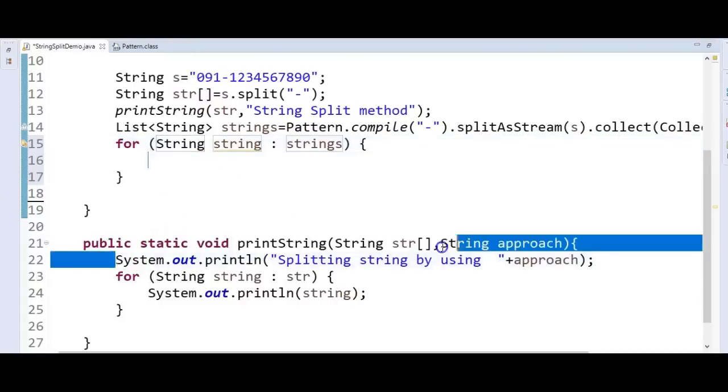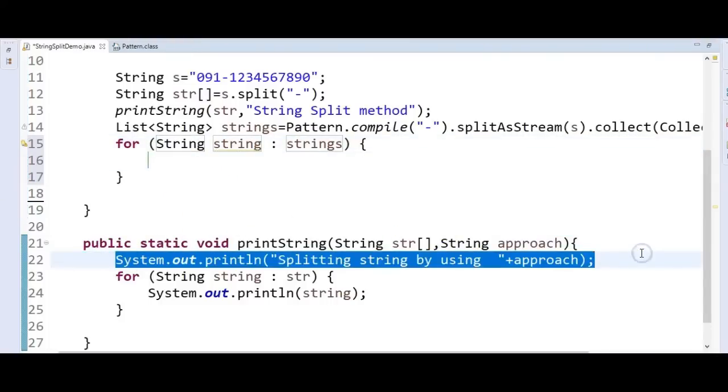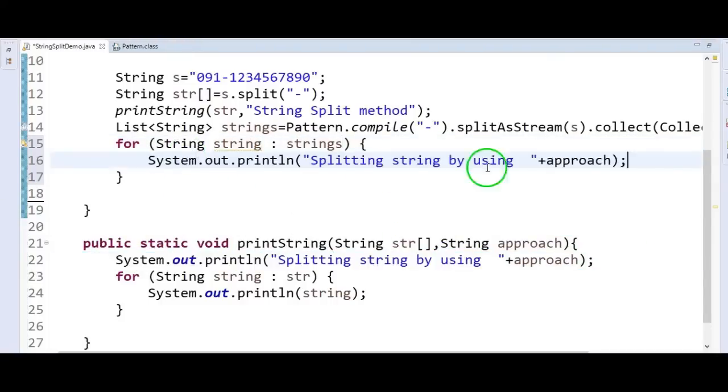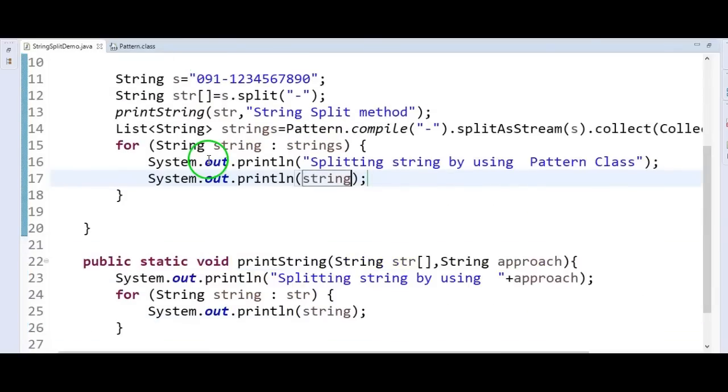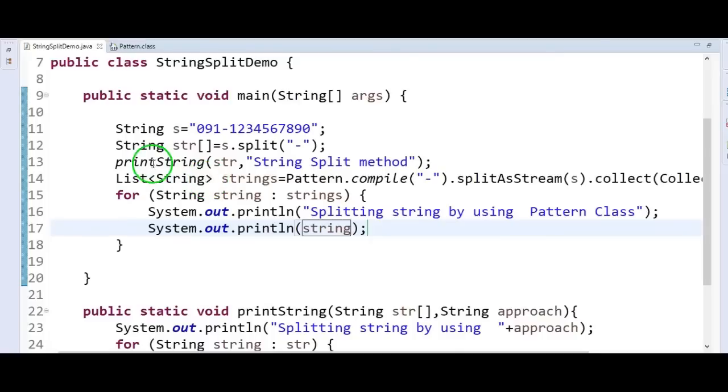Okay, I'm just copying this method, splitting the string. By which approach are we splitting the string? By using Pattern class, and then print the System.out.println string. So this is the second method.